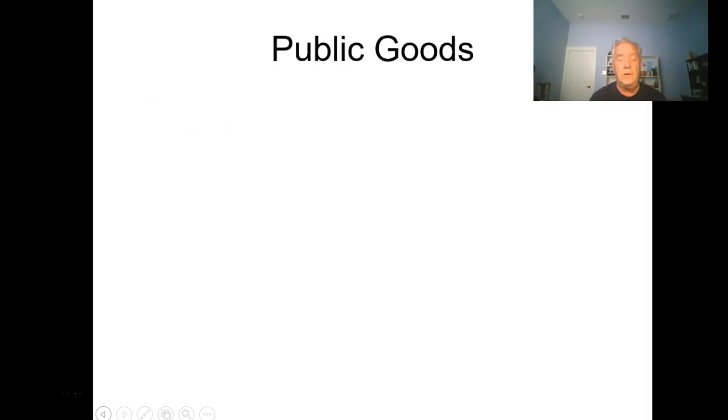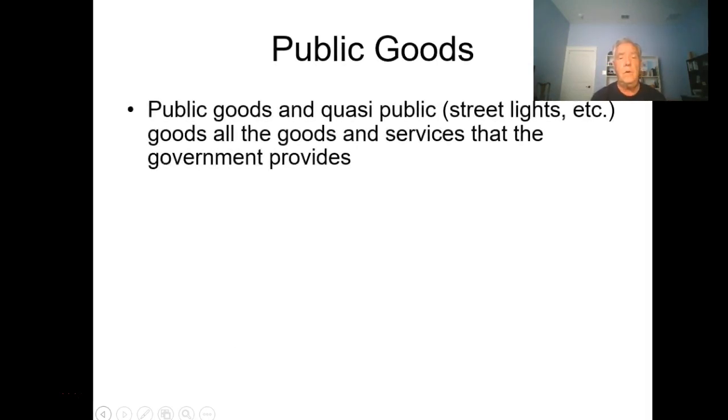All right, public goods further. There are quasi-public goods that we talk about, which are streetlights, license requirements, the double yellow line in the road, the stoplights. Green means go, red means stop, and the amber light means hit the gas as hard as you can so you get through the intersection before it turns red. So these are public goods and quasi-public goods that are provided by the government to us as part of the taxes that we pay to the local government.